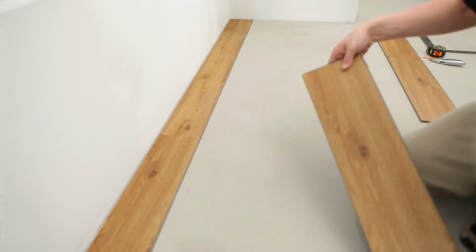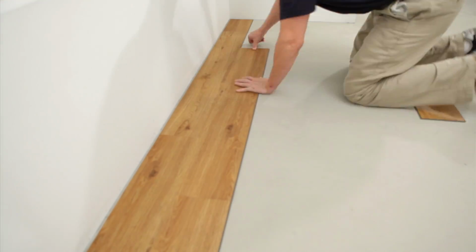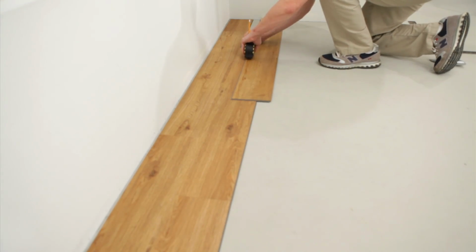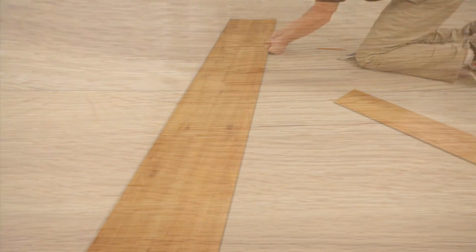Step 7. Continue with this installation process using the same technique. Remember to make sure the required expansion gaps are maintained against all fixed vertical surfaces in the room. These include walls, doors, and cabinets.